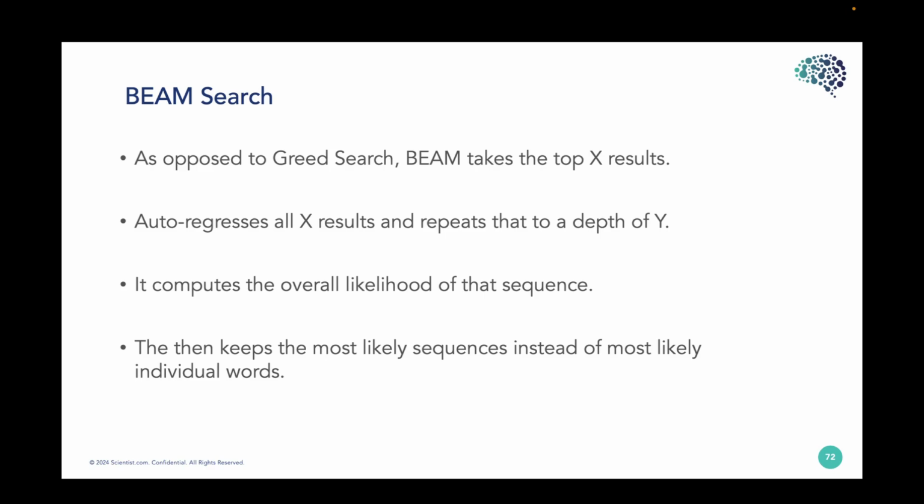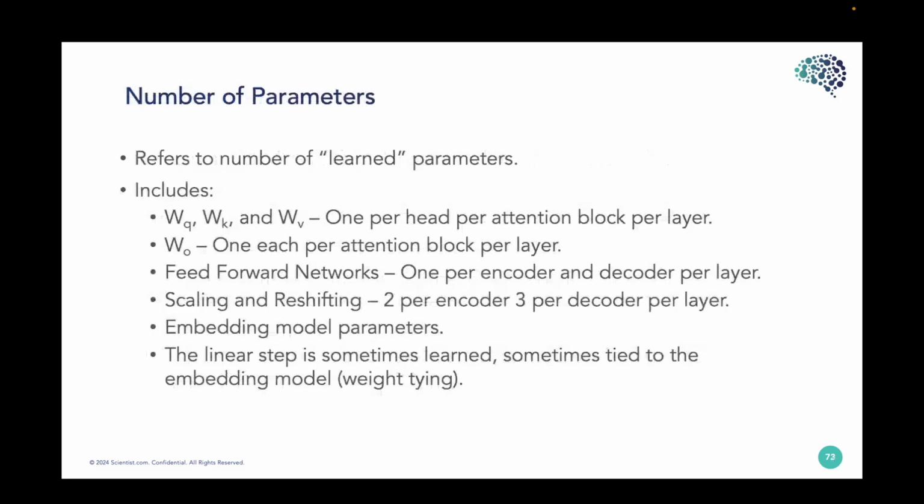And then at various points, you're going to look back and assess how likely, based on the sum total of the likelihood of all of the probability distributions that came out of your transformer along the way, each sequence of tokens is. And then you're going to pick more likely sequences of tokens. And this allows for more natural language, because sometimes in language you don't pick the most likely next word, but it comes together in the end. So that's beam search. Another way that GPTs generate text that sounds very much like a human would generate.